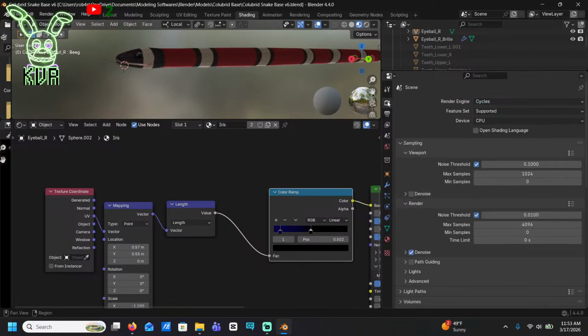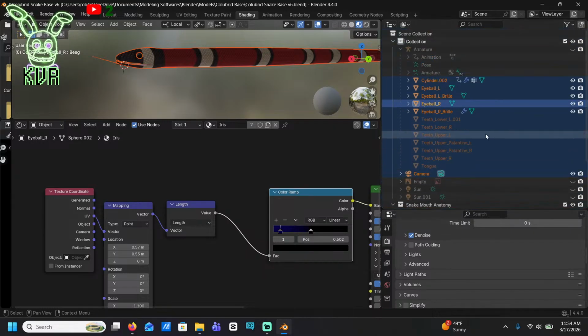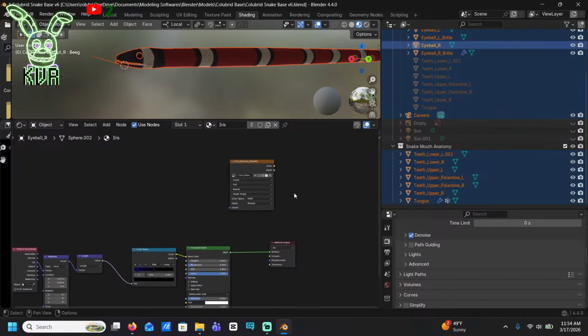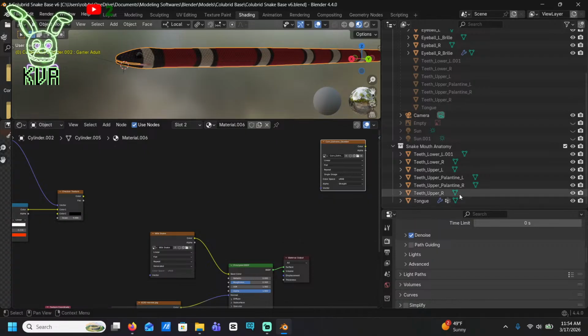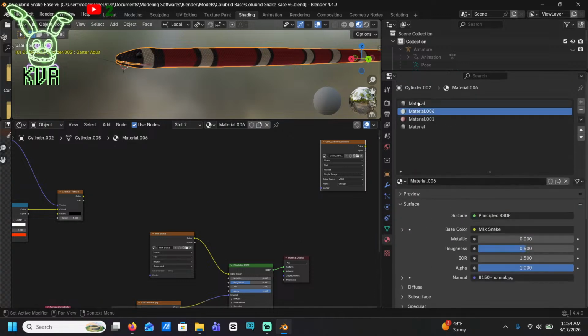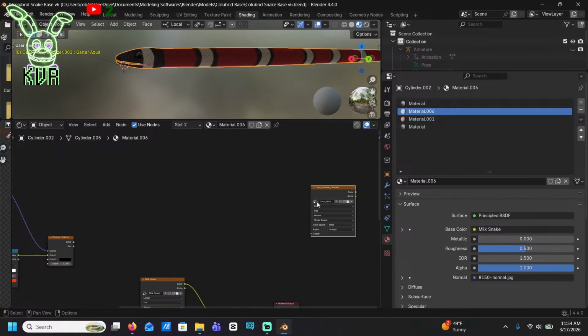I go check what render cycle I'm in. I'm in Cycles. These are already set up. Okay. Select everything. Make sure everything's selected. I need to go through all of my materials basically across the entire snake. I'll start with this one. I discovered how to bake the maps. Materials. This one, and I have to set all these to milk snake. That was the other thing. Set all of them to milk snake.